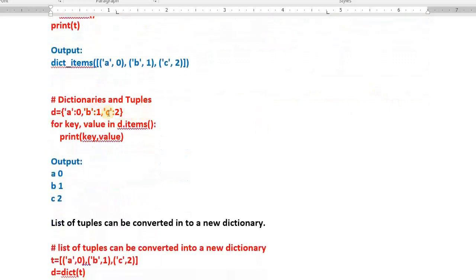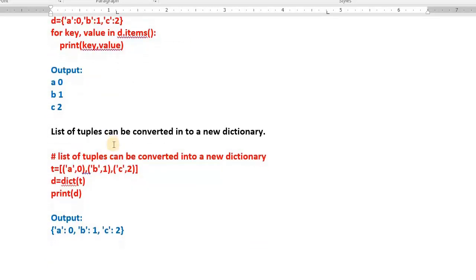And see here we have a dictionary and a for loop has been used. The tuples are accessed and the key will be stored in the key variable and the value in the value variable. That means the key A will be there, the value 0 will be there, and I'm printing the key first, then the value: A comma 0. Like that you can process the contents of a dictionary by accessing it as a tuple and print it back on the terminal. I hope you understood.